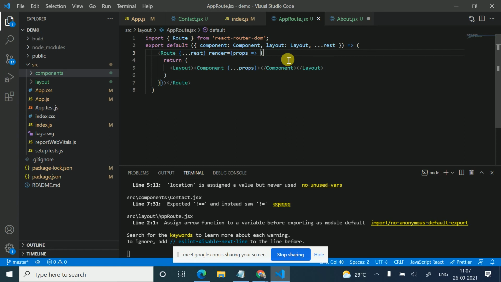In controlled forms we handle the form with the help of state. In uncontrolled forms we access the DOM of the form by using the useRef hook and JavaScript selectors, and we can also use jQuery, but we will not do it with uncontrolled forms; we will do it via controlled forms.